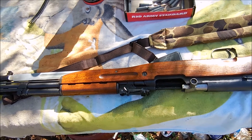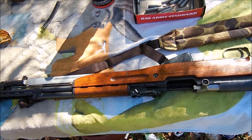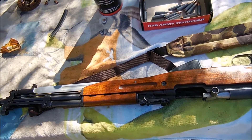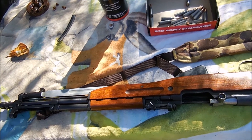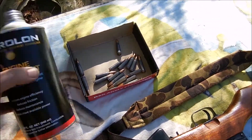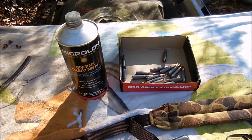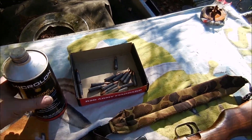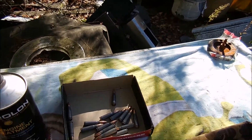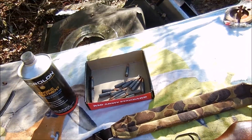Nothing is perfectly smooth. I'm going to do some velocity testing before, then do the Microlon treatment, and we're going to see if the velocity increases. Theoretically, if it reduces friction, we should see a velocity increase. Of course I'll use the same ammunition. The way I'm going to do it is by shaking it up — the particles are very small, and the larger particles are not in suspension and fall to the bottom, so you want to shake it vigorously. Then I'll dip my brush in and swab the bore, take a shot, and repeat again and again.